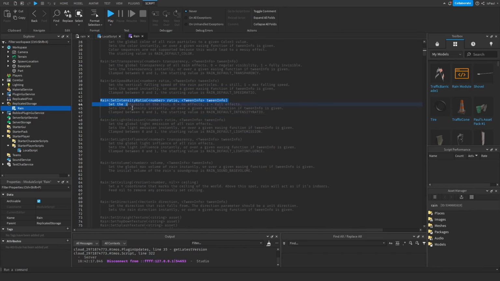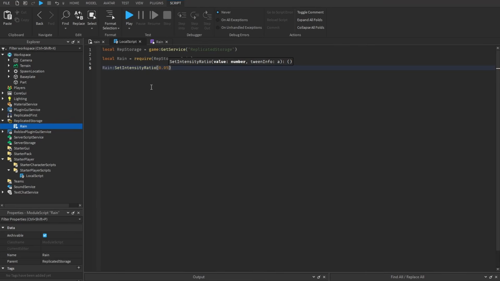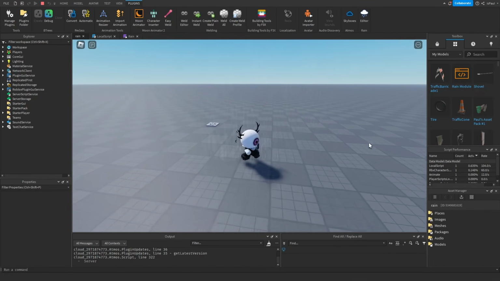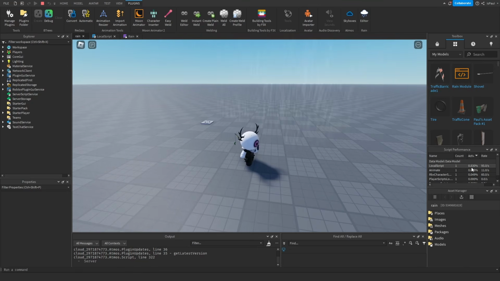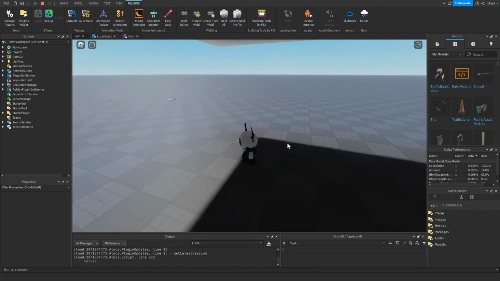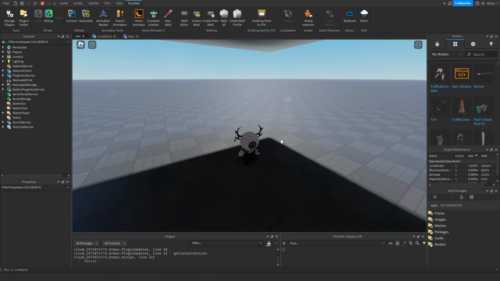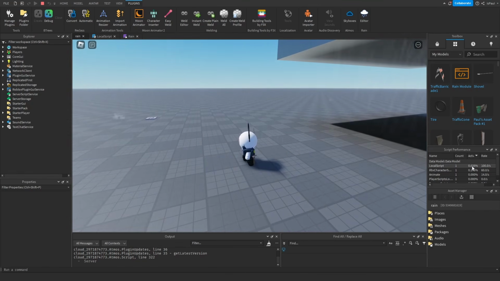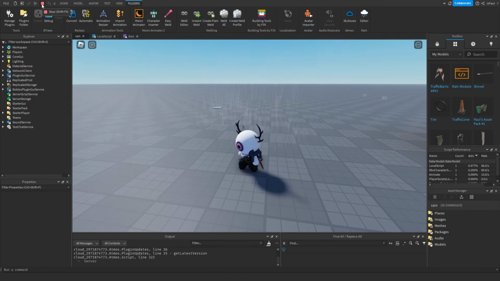And if you don't want heavy rain like I was showing, you could use the set intensity ratio method to, let's say, 0.05, but before that we need to enable the rain. This makes it so we have less rain, and it's also less activity. Like right now it's 1%, right? But it should be more if I go under the ceiling. No, it's around the same, right? So the more intense the rain is, the more script activity you're going to have. So you need to be mindful of that.